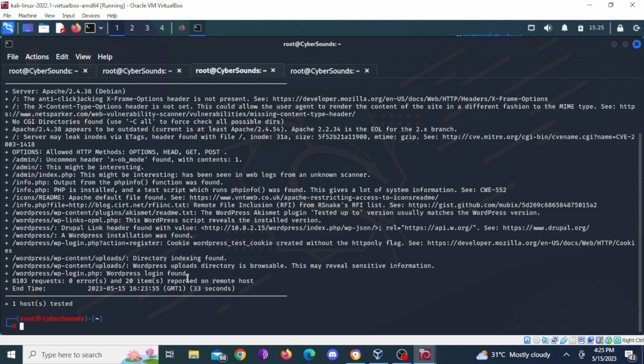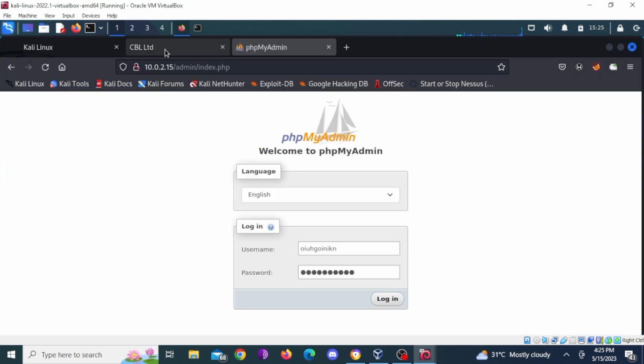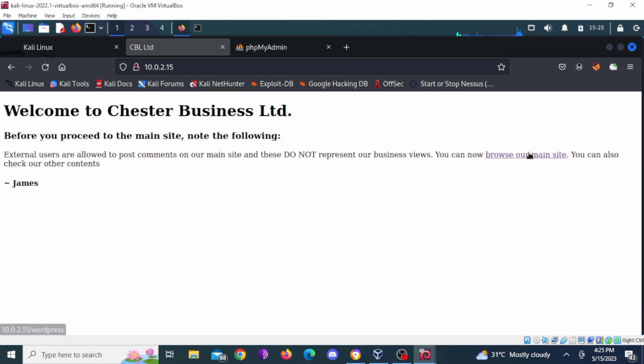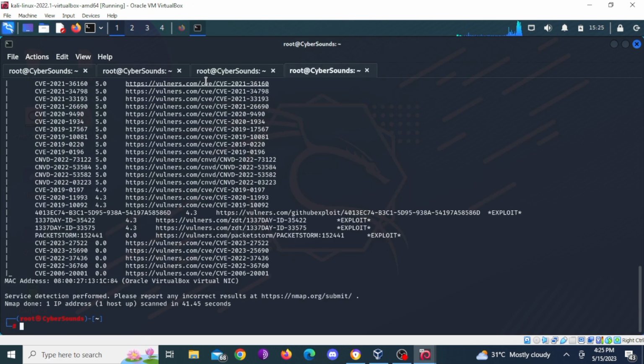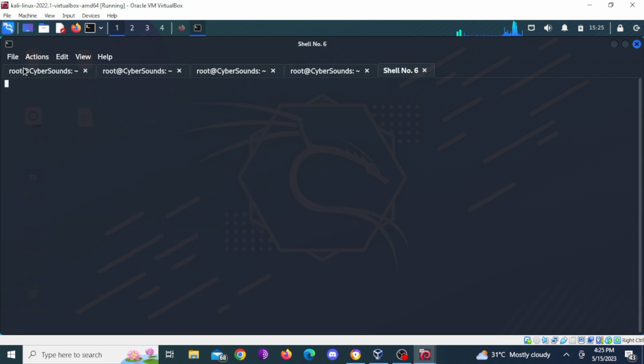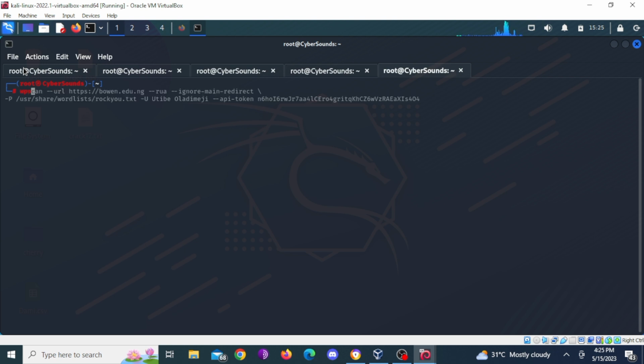So let's browse to open the main website. Let's open a new tab. Since we know it's a WordPress website, I want to actually run WordPress tools on top. So just copy this, and we paste it here.